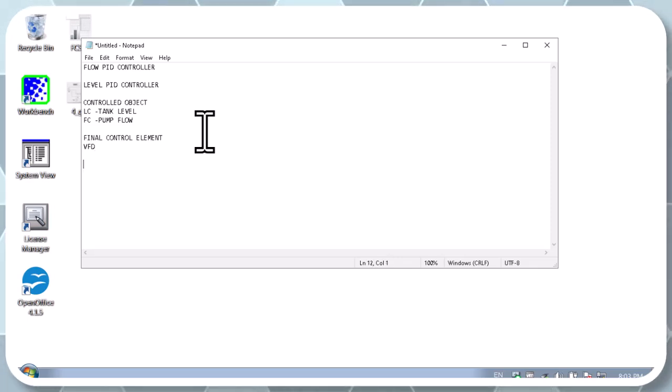And we have the set points. The first set point, LSV, is our desired level. The second, FSV, is our desired flow.